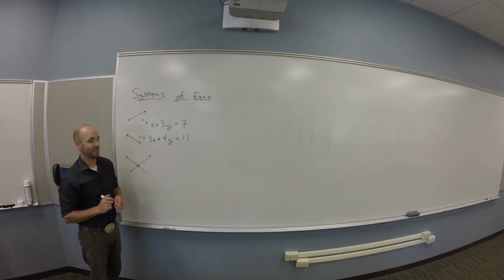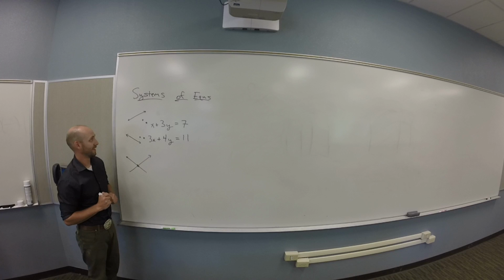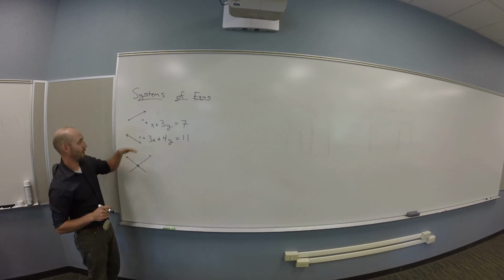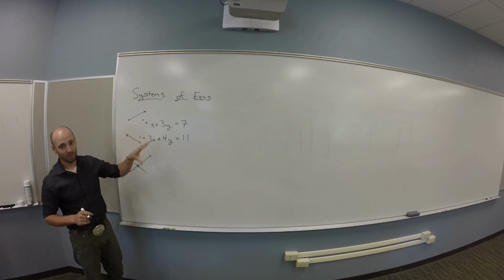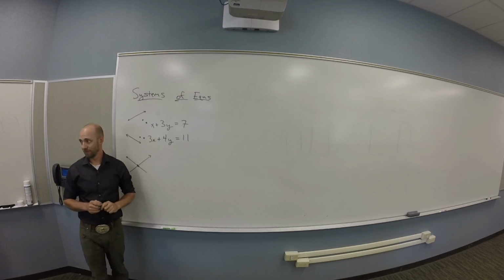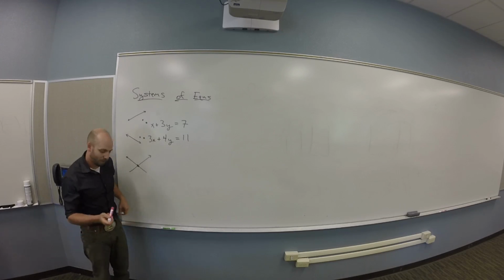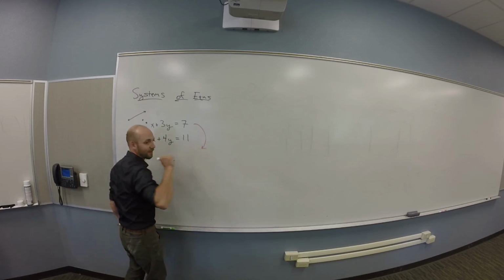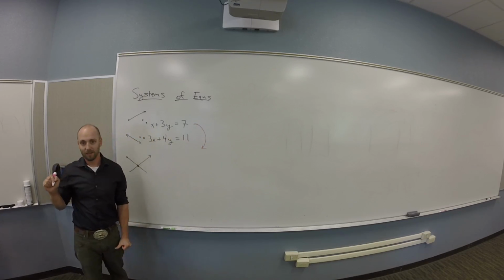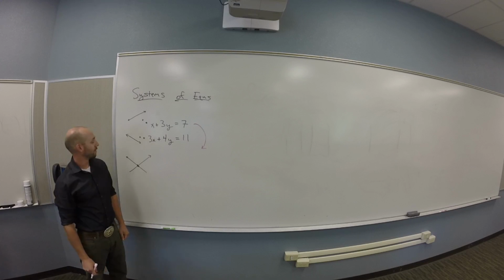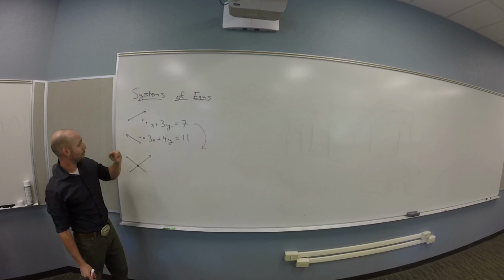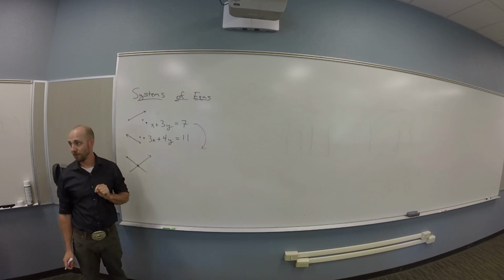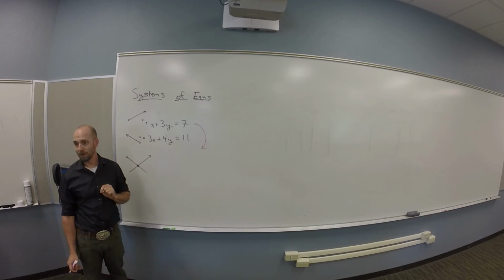And I'm going to do it in two pieces. So the first way is we're going to do this old school with the variables in it. Okay? So I'm going to do that in bright pink because I can. So the first thing I'm going to do is take this first line and I'm going to notice, okay, let's see. If I multiply that first line by -3, why would I do that?